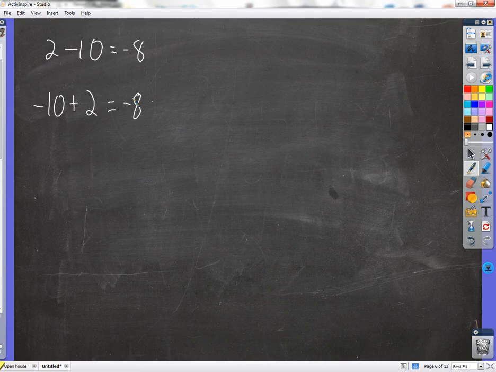I just saw things like positive 8. Saw things like negative 12. Got some negative 12s there, and I think that's just a matter of, you know what a negative number is, you know that on a number line if you start at negative 10, and then you were to add 2, that means you move to the right 2, and that would be negative 9, negative 8. So that was just for simple addition of positive and negative numbers, that was just one of the small things that I saw on a few tests.